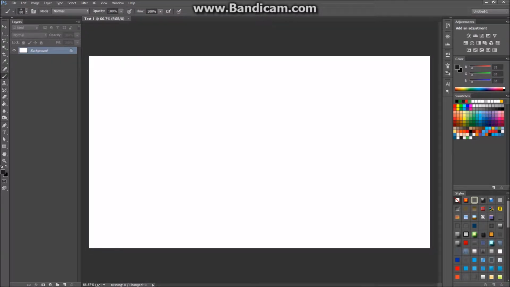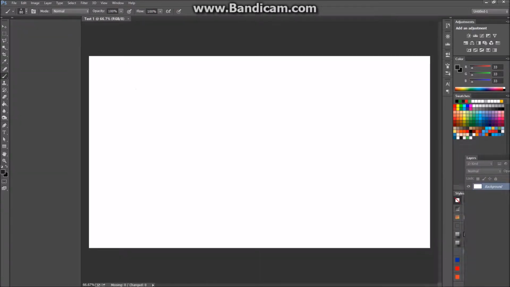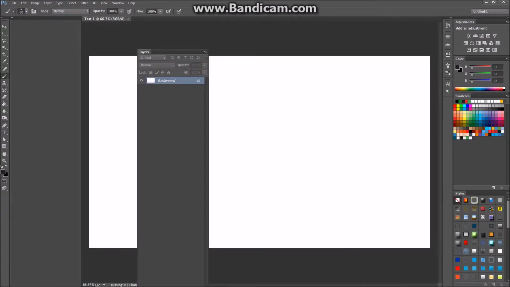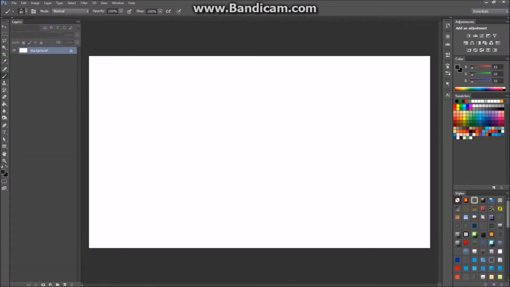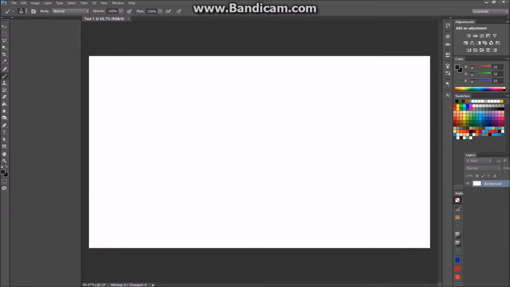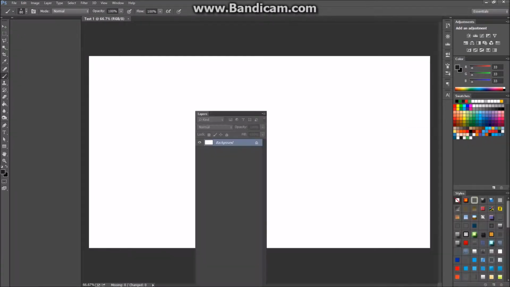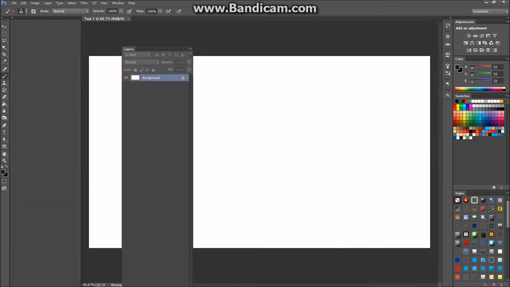So in the start, when you open Photoshop, the layers will be somewhere over here. I don't remember how it was. No. The layers will be right over here, if I'm not mistaken. But I moved it right over here.